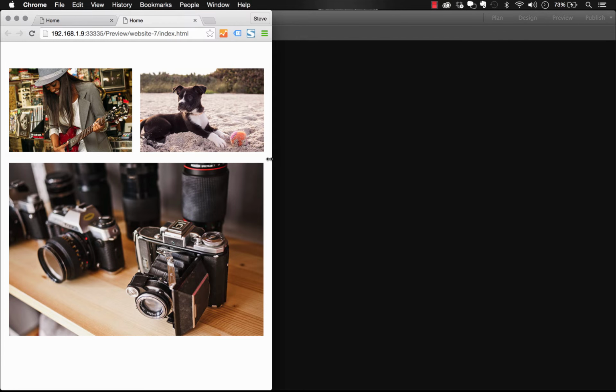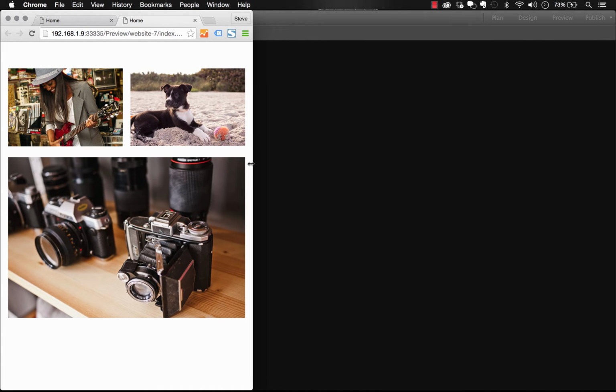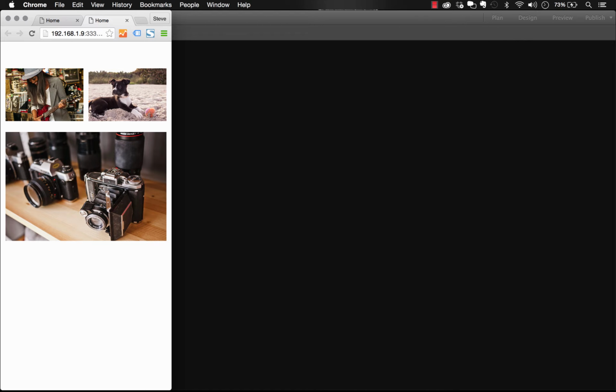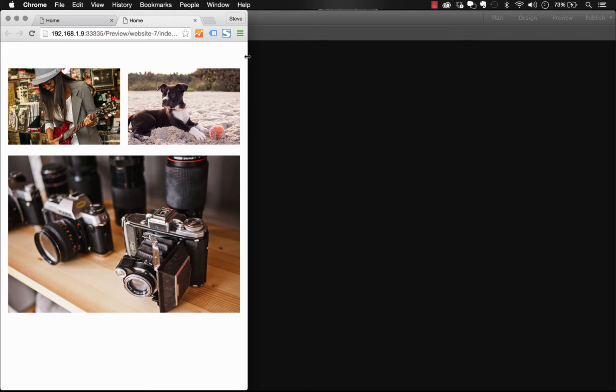Now if I keep scrolling down, we'd expect to hit that lower breakpoint. But watch what happens. I've actually capped out at the limit. Browsers can only go so narrow. So while that other breakpoint does exist, you can't actually see it by previewing it on a desktop browser. Now keep in mind as well that that breakpoint really is for a mobile device. So the best way to be looking at it is on a mobile device itself.